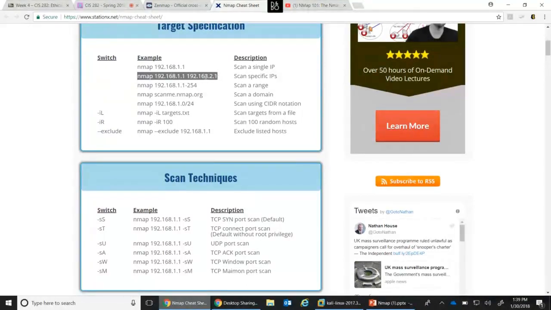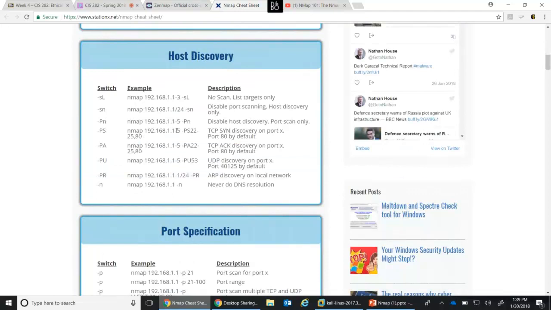So just 2 or 3 or 4, however many you would want to decide. What we did was to use CIDR notation first to just discover the hosts on the network. You could also specify it this way, using the range, 192.168.1.1-254.